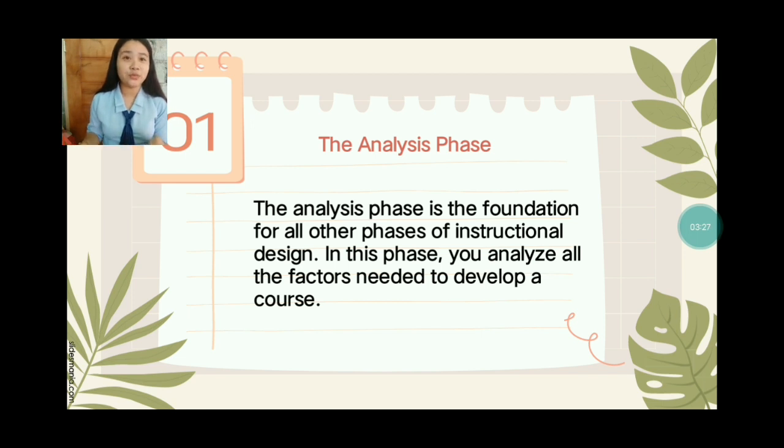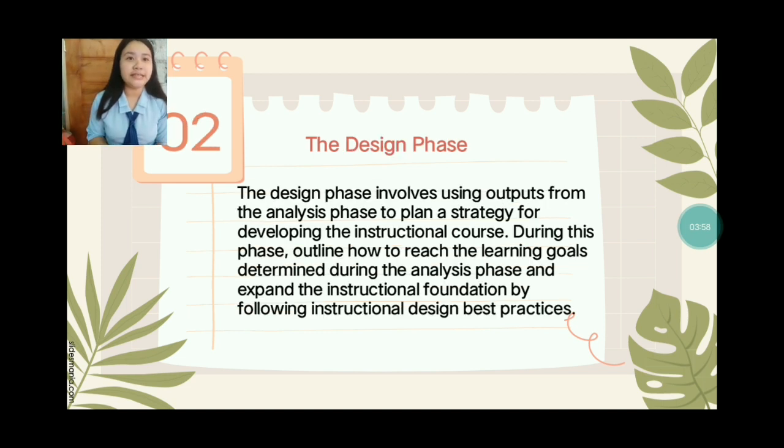So in this phase, which is the analysis phase, you ask questions like who your learners are, what are the overall goals you are trying to achieve, what are the overall knowledge, skills, attitudes, and behaviors that need to be taught, what is the amount and level of necessary content, and what resources are required and available. The second one is the design phase.